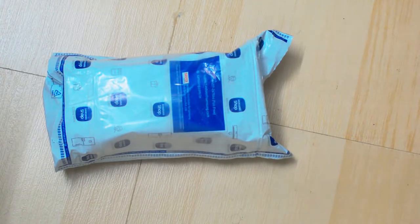Today I'm going to unbox this beautiful Samsung M30s, which I ordered online, and I got it within 3 days. So let's go and check what's inside.